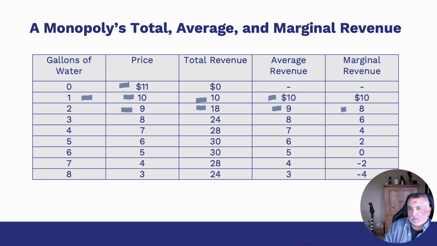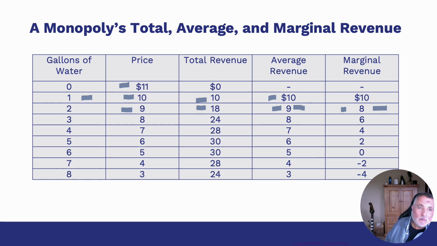lower price. So the marginal revenue, like I just said, tends to fall faster because of the price effect: we want to lower the price to sell more. You can do that, but now remember, each unit is worth a little bit less than the previous day when the price was a little bit higher. All right, so that's the price effect. And you can see here that the average revenue and marginal revenue are starting to separate.